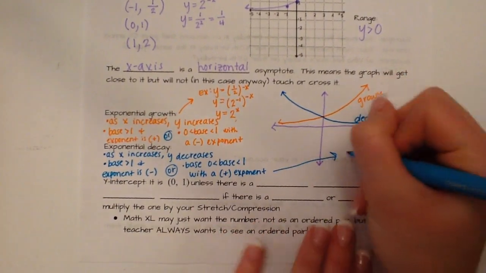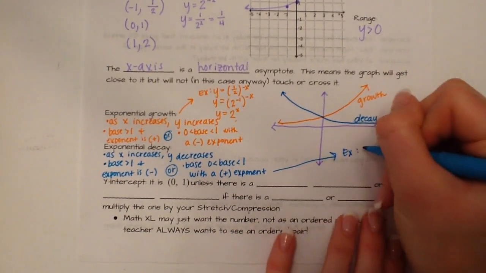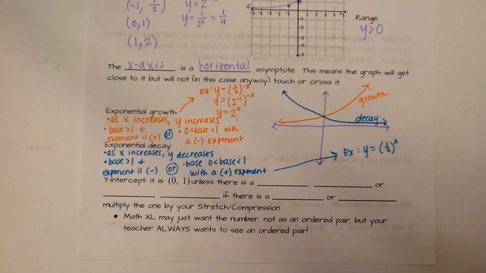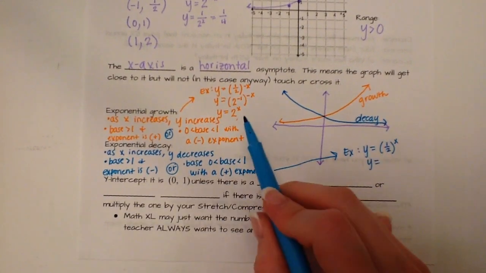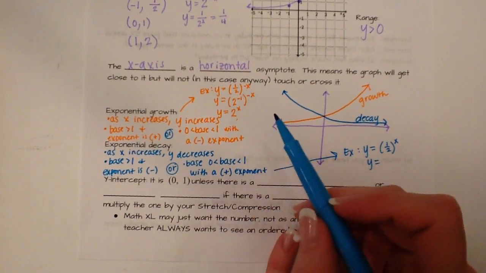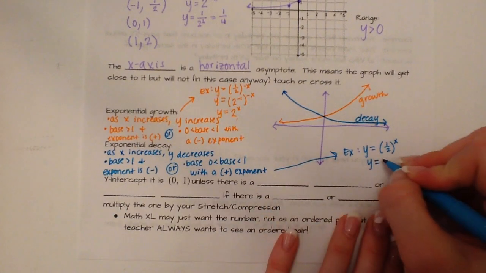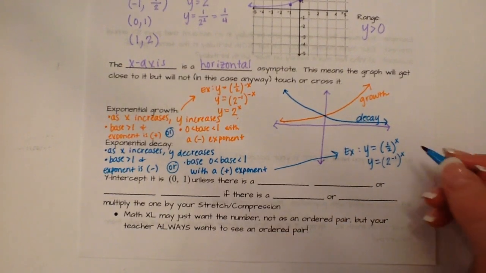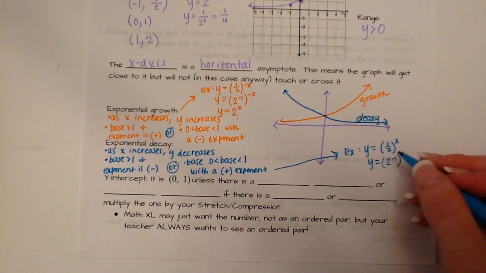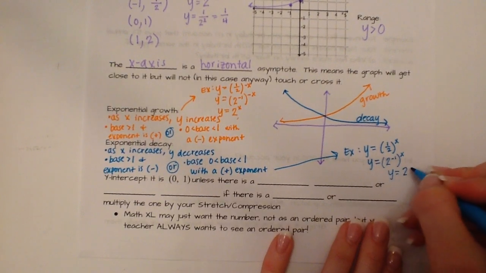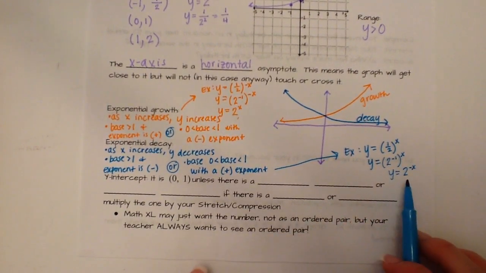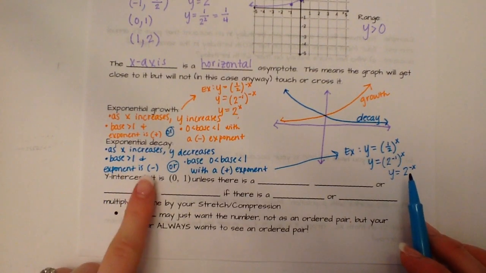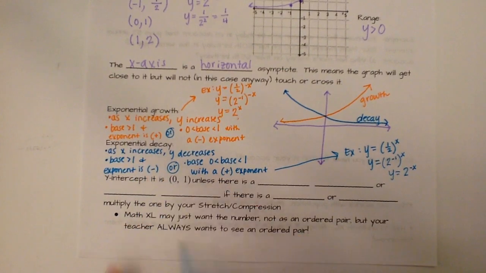So off to the side, for example, if we have y equals 1/2 to the positive x. Well, we said over here 2 really has a power of 1, but we can bring it to the top, but instead of positive 1, now it's going to be 2 to the negative 1, and that's still raised to the x. So if we have a power raised to a power, you multiply your exponents. So that's really 2 to the negative x. So in this case, our base is 2, which is greater than 1. Our exponent is negative x, so if we have a negative exponent, it's exponential decay.